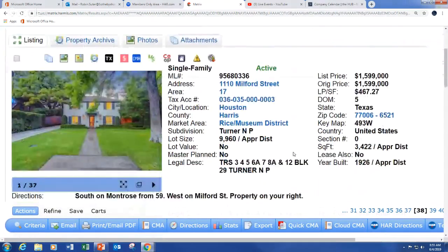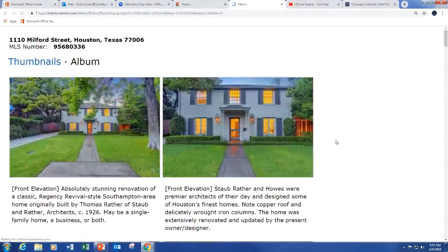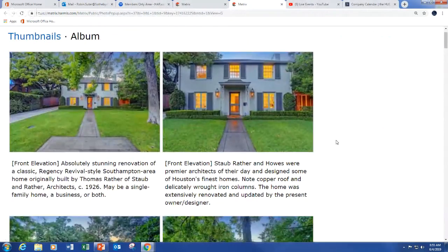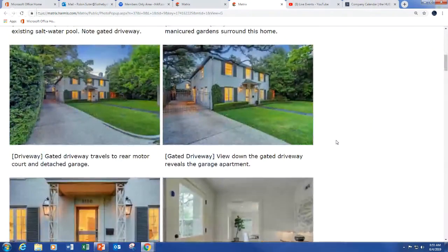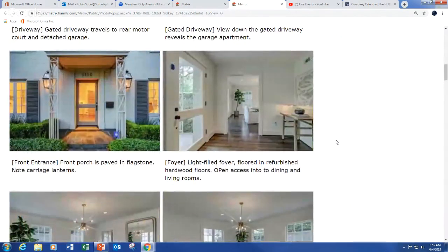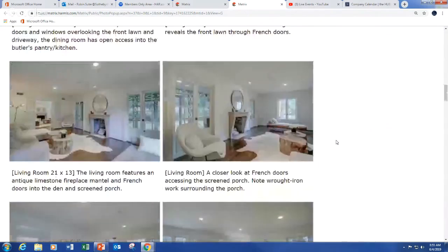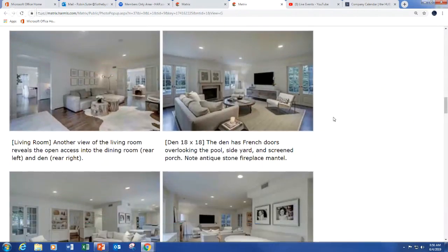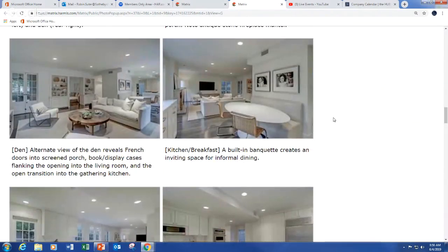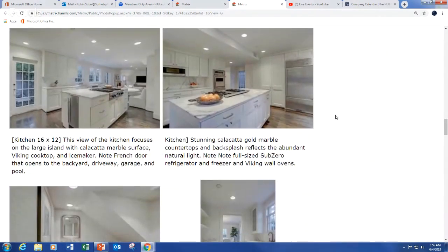1110 Milford, $1,599,000. Jennifer Lucio. I went to this one this weekend, it is really a great house. It's the sister of the house that she just sold in that same area. And just fabulous taste, it's redone everything. It was a packed open house. The house is beautiful and huge. And it's still on the premium. Sure, still like it, yeah. They just kept the cabinets, all the details. That'll be gone, yeah. The Agnes Martin prints of the sofa.